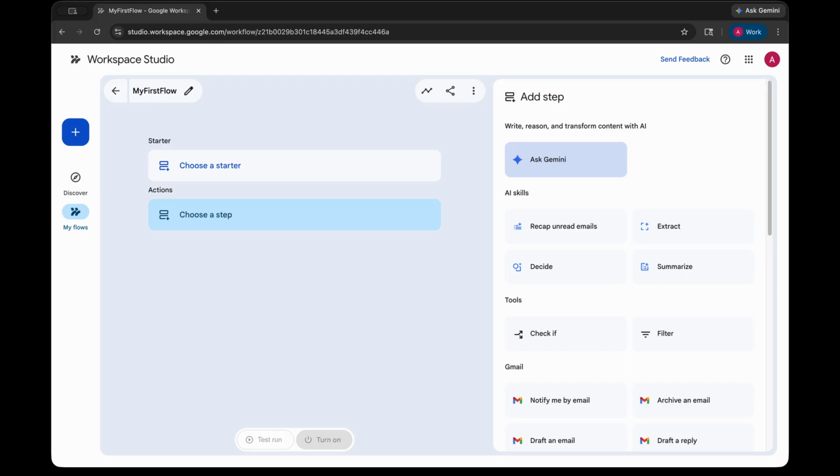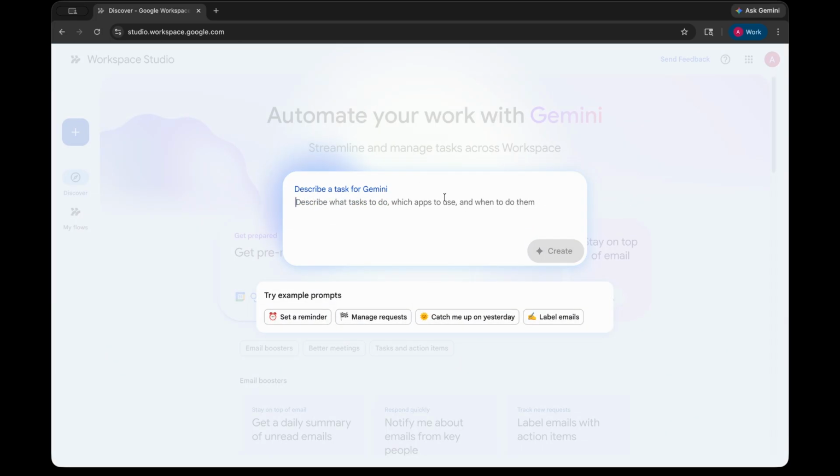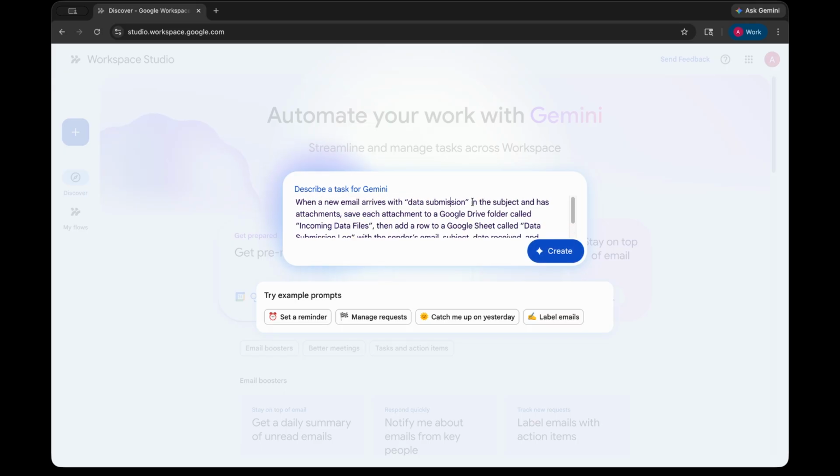You can build AI agents for your HR, onboarding, sales tracking, or even personal travel planning, etc. We'll be getting into these tutorials in the later part of this particular playlist. But for now, let's get started with the goal of this tutorial, that is to show you how you can build AI agents with simple natural language prompts. So I'm going to come back to my Discover page here, where I can type in my prompts in natural language, and this is what my prompt is basically going to look like.